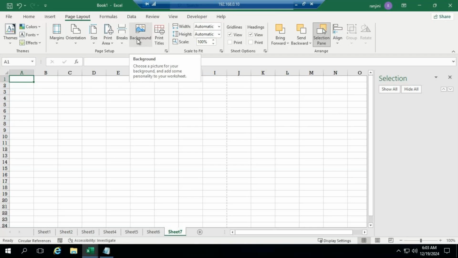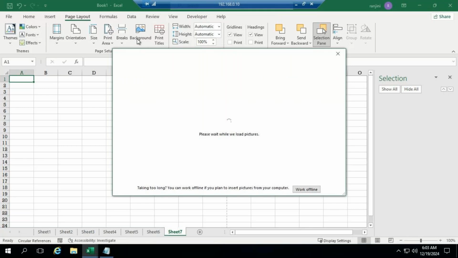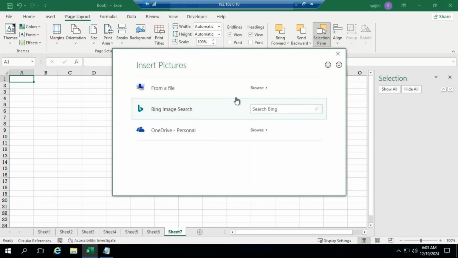You have this Background option. Click on Background. If I don't have any images in my login, I can go for Online Image.